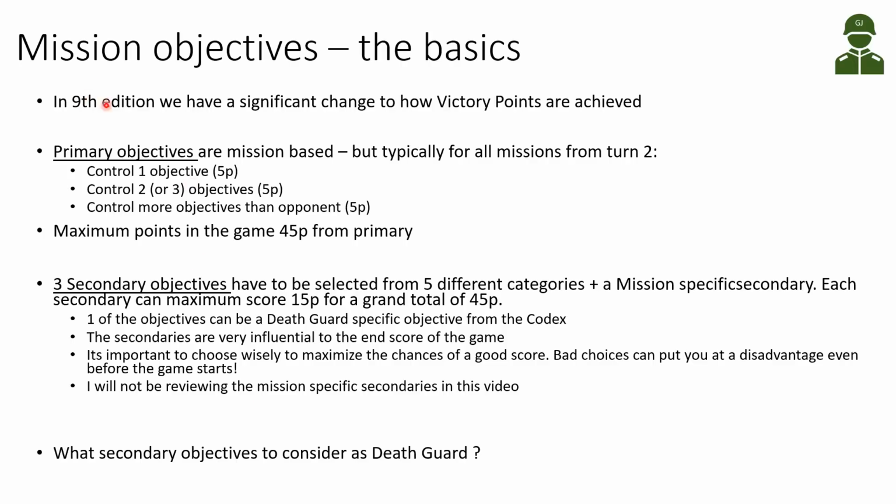So the mission objectives, the basics. In 9th edition, we have a significant change from 8th edition to how victory points are achieved. First of all, we have primary objectives that are mission based, but typically for all missions, starting from turn 2, in your own command phase, you score primary victory points depending on how many objectives you control.